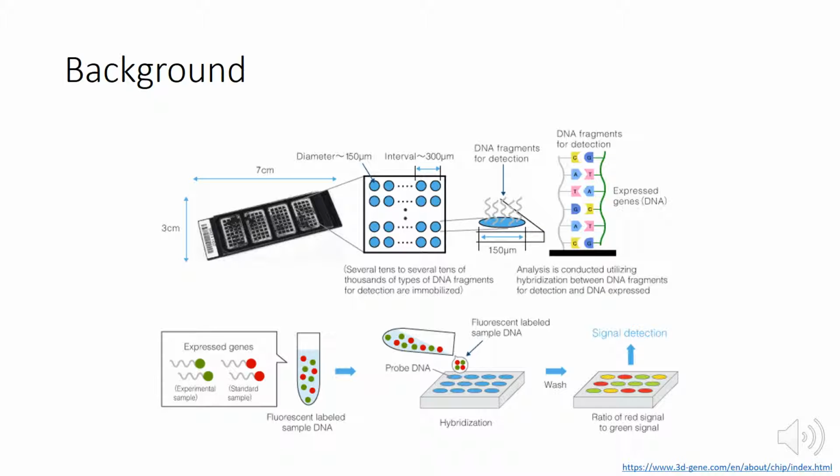Another application of DNA microarray uses fluorescence tagging. DNA fragments extracted from a specimen are labeled green, while reference standard samples are labeled red. Then the two types of fragments are hybridized to a DNA microarray, washed and read via a scanner. The ratio of red to green signals after hybridization is indicative of which genes are expressed and their expression levels in the sample. These techniques are very important when identifying DNA sequences that cause certain diseases and determining how long it may take to respond to treatment.